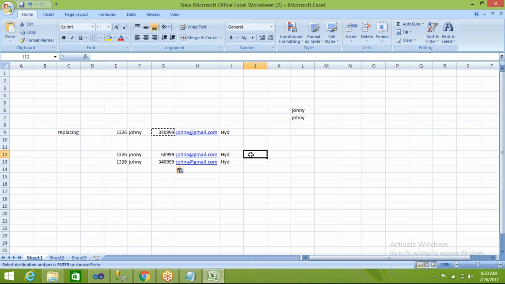Okay, so this goes to 0, and we will maintain a flag, 0 and 1.